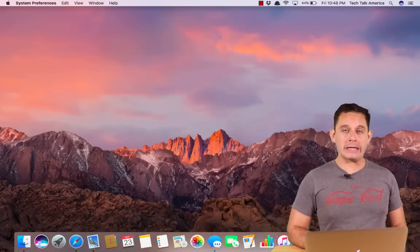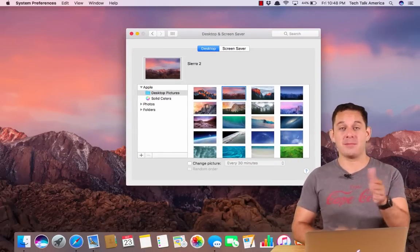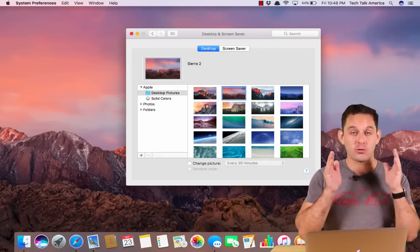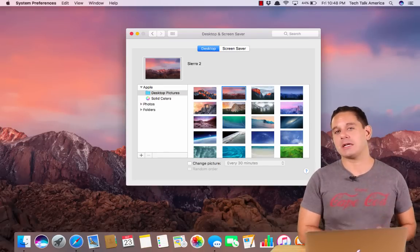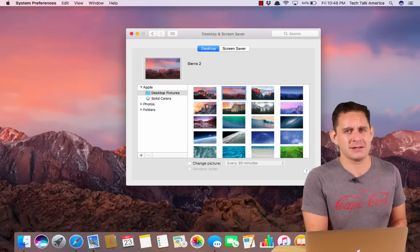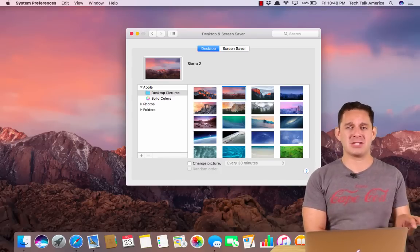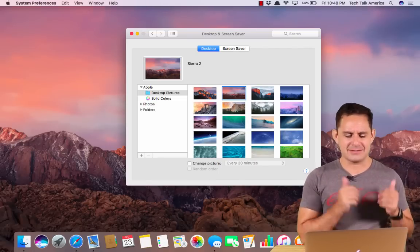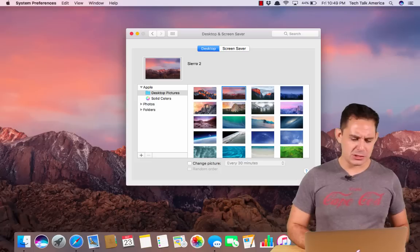This one, ooh, pretty. By the way, if you like really great photography, I just want to give a quick shout out. I'm not paid for this, by the way. There's a great app. I love it. If you have a Retina Mac, whether it's a Retina iMac or MacBook Pro, you might want to consider checking it out. It's called Magic Window 4K. It's a little app that you can get in the App Store, and it replaces your desktop background with time-lapse photography, and I love it. As a creative person, it's good material. So check that out. We actually have a class on it, but you can check that out if you like.